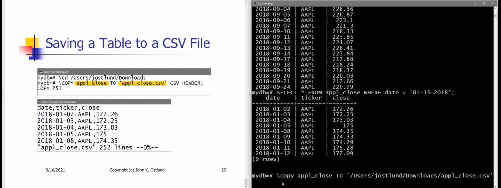This is a CSV file, and I'd want a header to be put into that CSV file. If I don't say header, I won't get the header. I'll just have data in there.